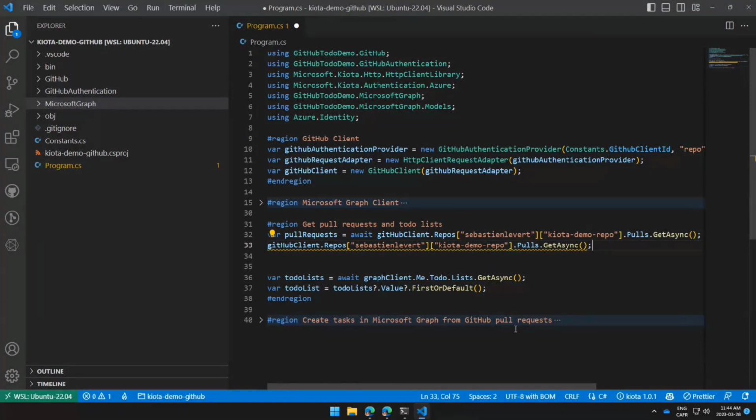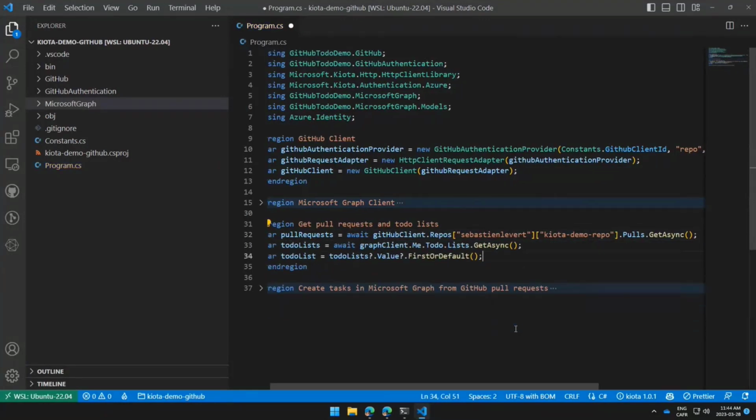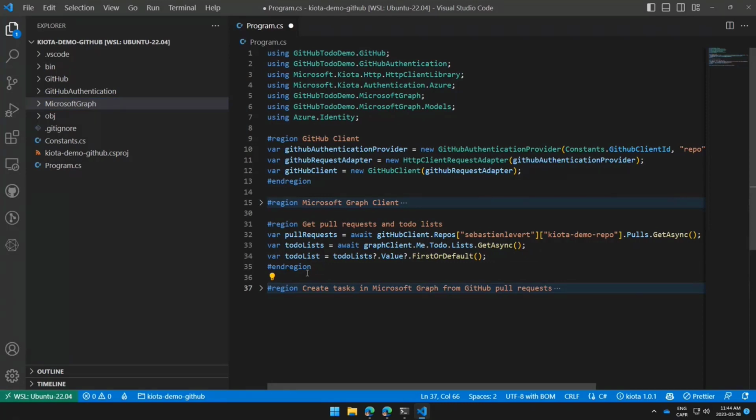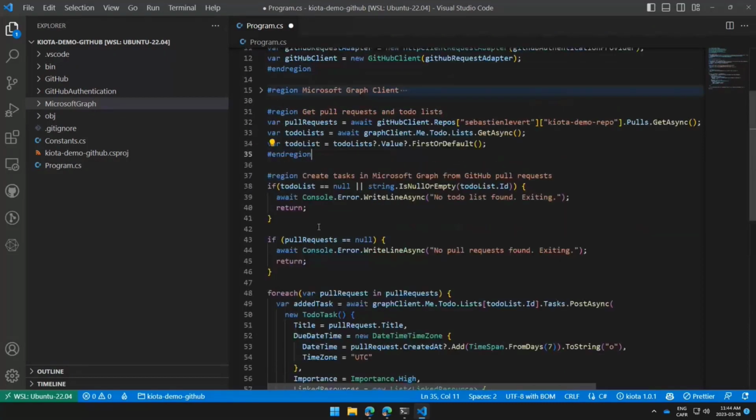Very predictable. All of our APIs will look all the same throughout any type of HTTP APIs you've been using. Something I wanted to show before I hand it over to the next presenter is how simple it is to build these kinds of apps. We have in total 67 lines of code to build a full sync engine between GitHub and the Microsoft Graph.